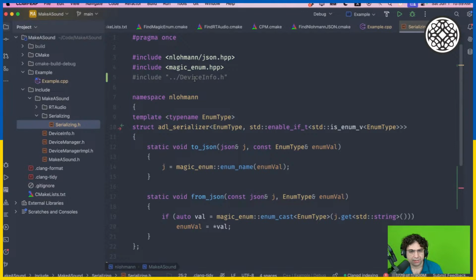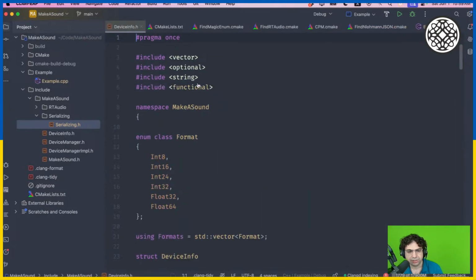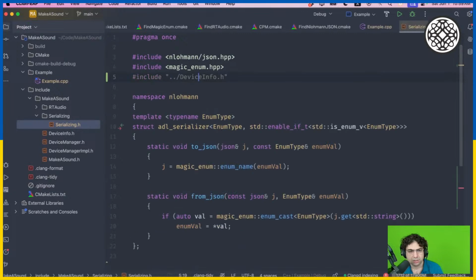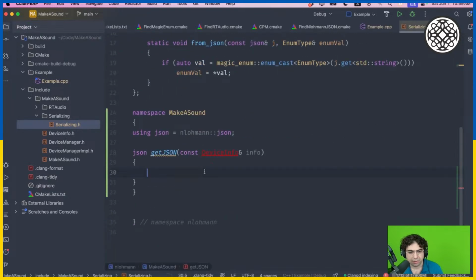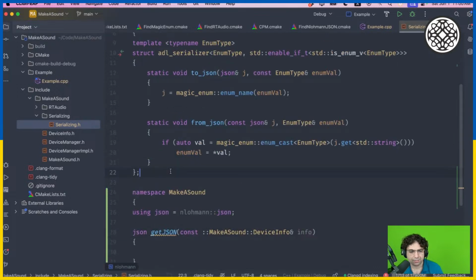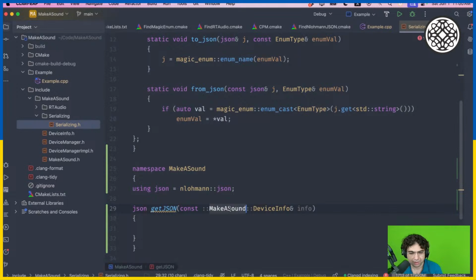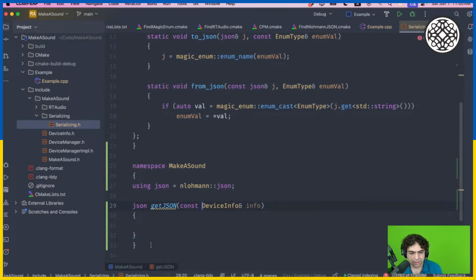I'm including device info, which is correct. What am I missing in my code? Wait, what? Oh, I didn't close the previous namespace. This is fine. Okay, this is good.